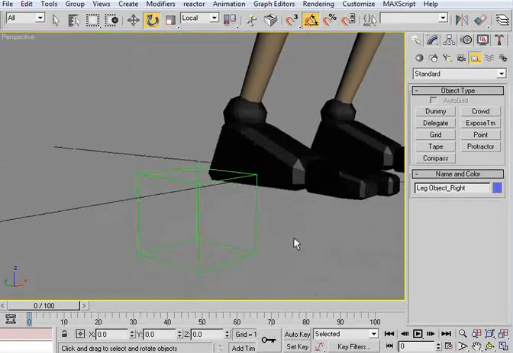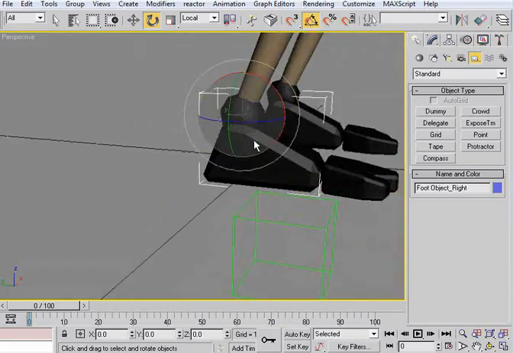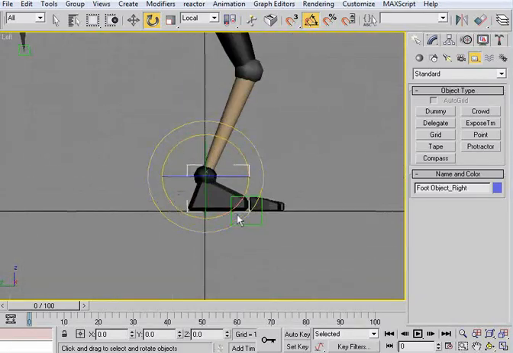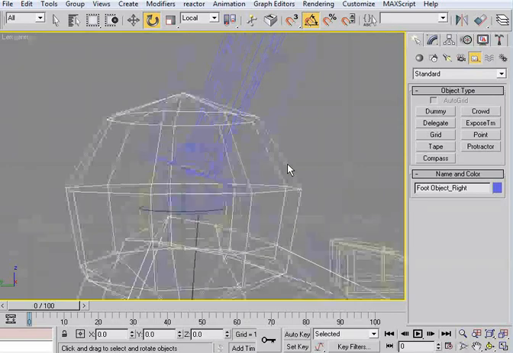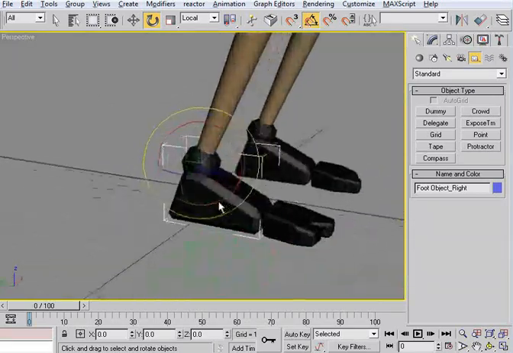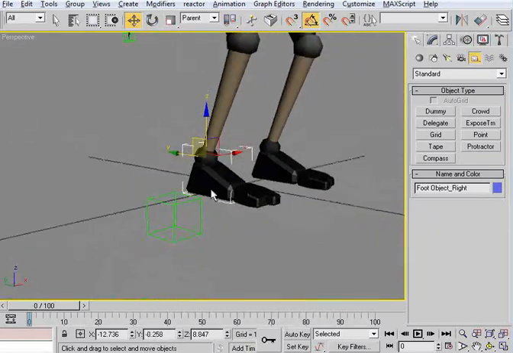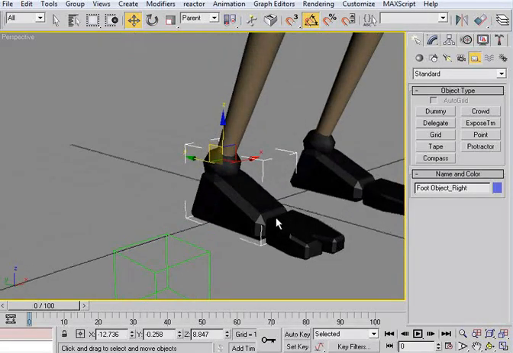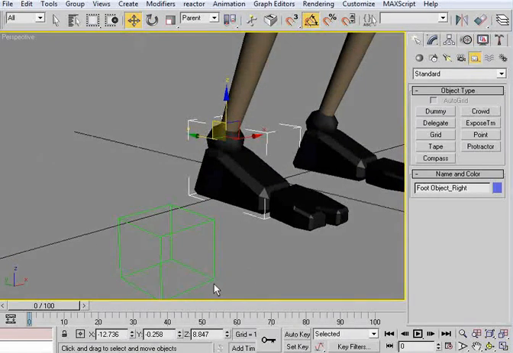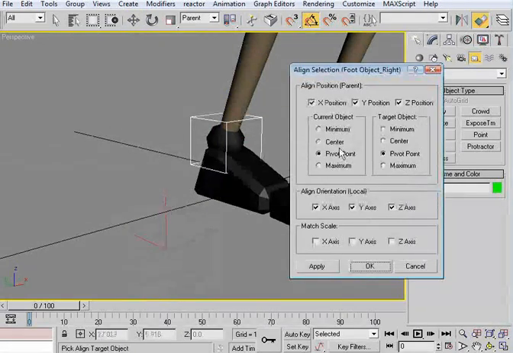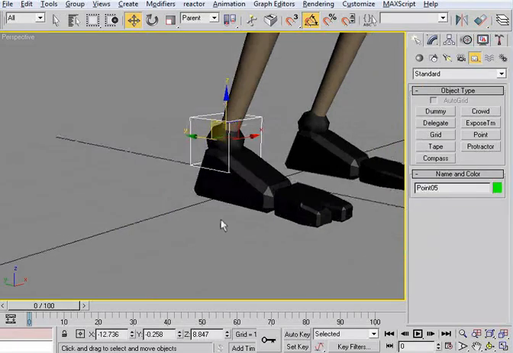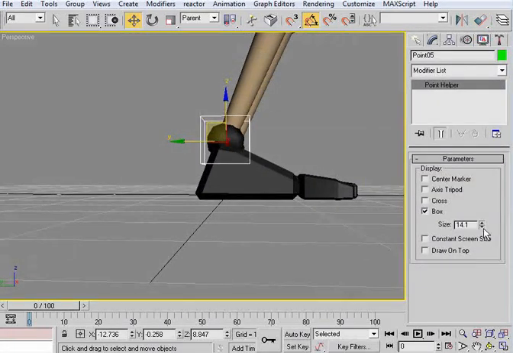To do that, when I created my feet objects, I set their pivots exactly where I want them, at the base of this shin. I'll cover all this in another video, actually creating the mesh and getting it set up the way that it needs to be. So I'll select this guy, Alt A, and align it to the foot. And let's go ahead and bring this guy down.